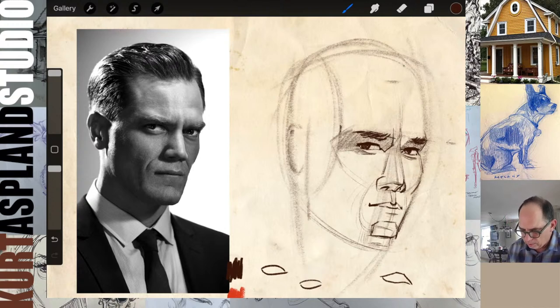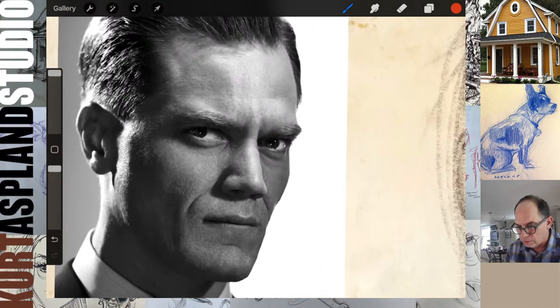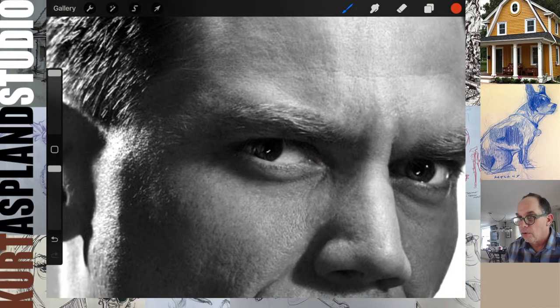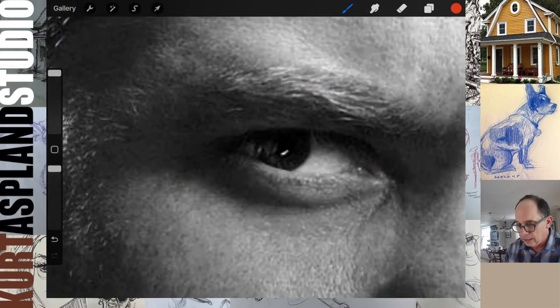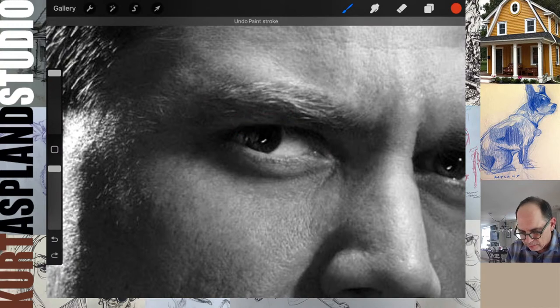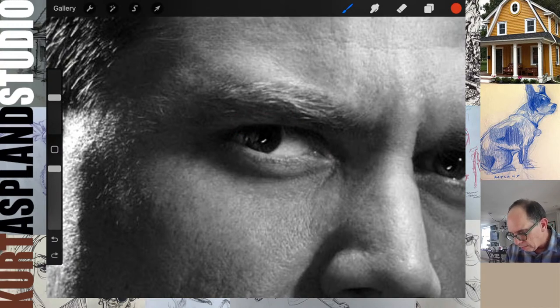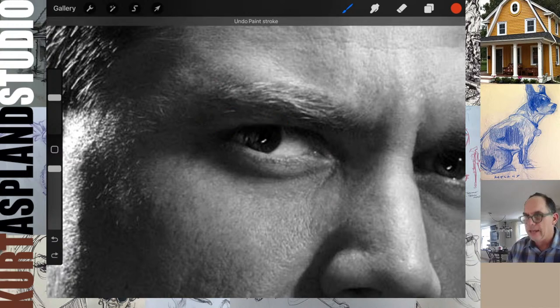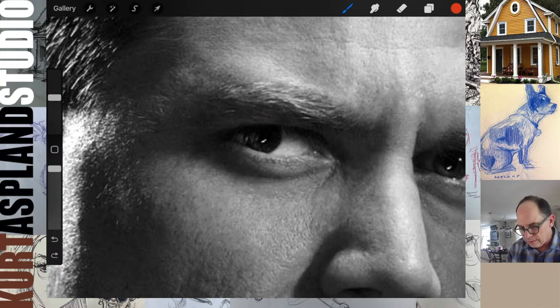Now, look at this. Oh, I just noticed this. This is exciting. I'm going to zoom in here just to show it to you because this is really important. Look into my eye. All right, here we go. Look how light it is right along there, and then it gets dark right above it. So I'm going to remove that. See that? This is important here.